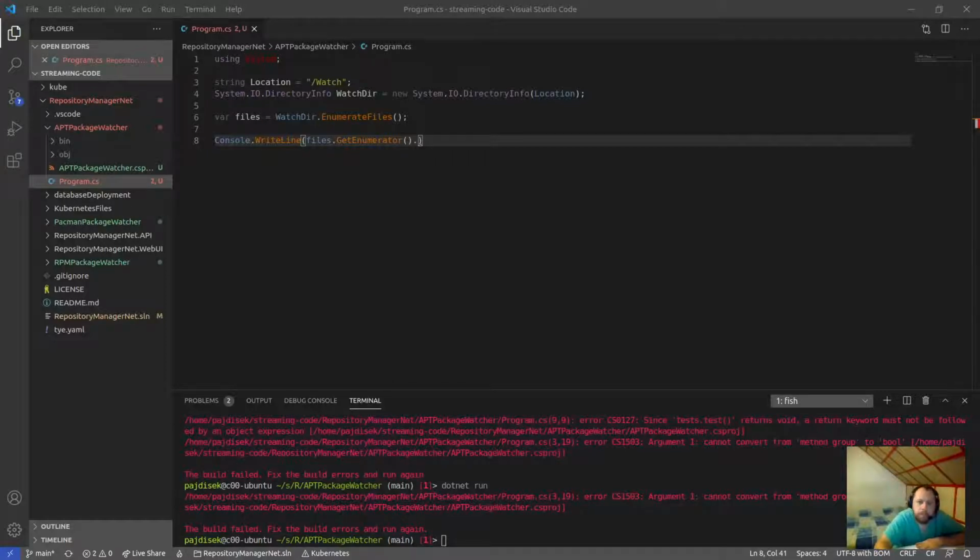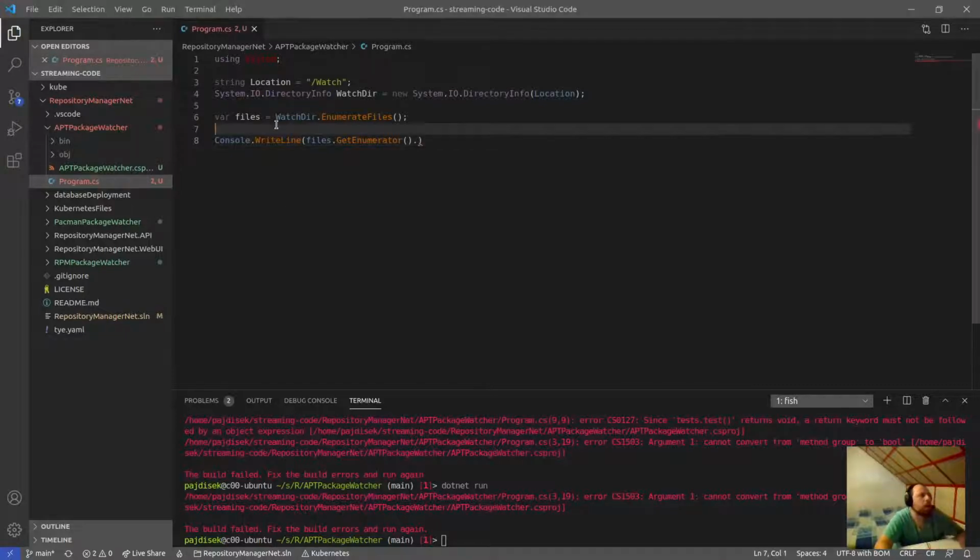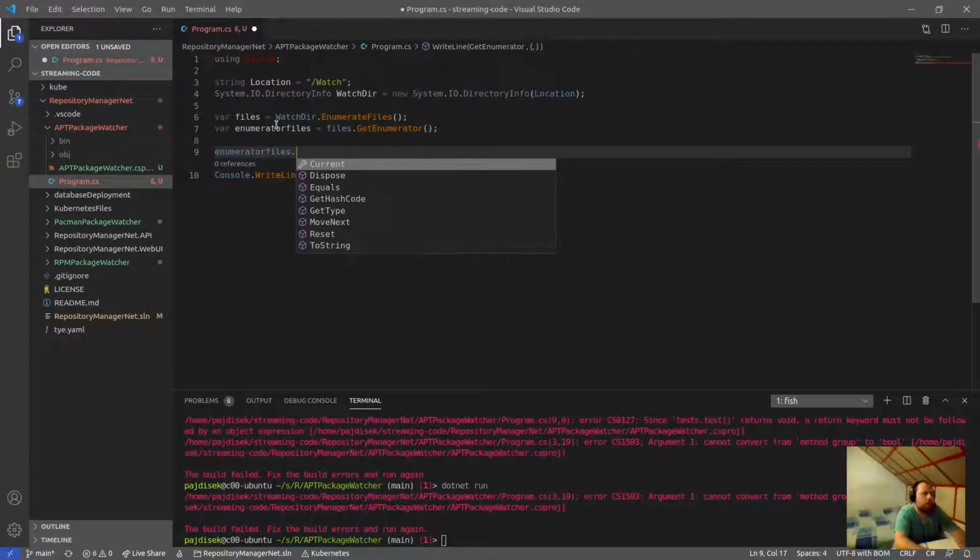There. So var enumeratorFiles equals files dot GetEnumerator. Now enumeratorFiles dot... huh. Shouldn't this be a list? Probably.